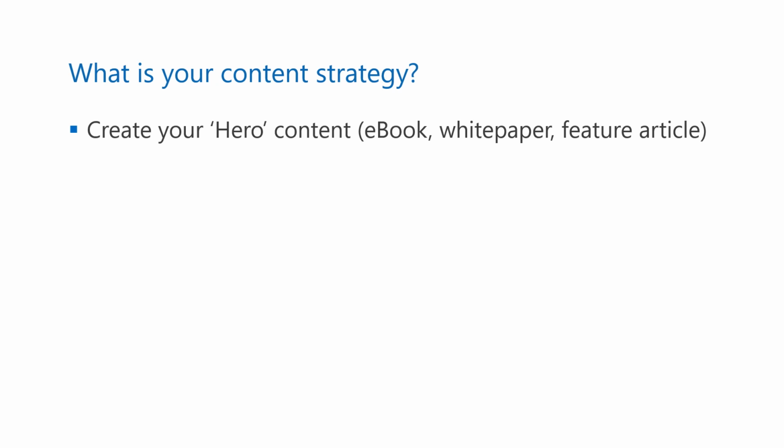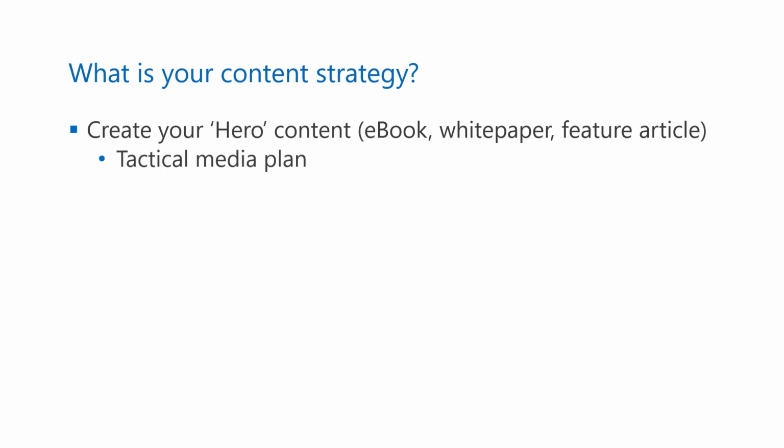I always talk about, and this is critical for digital marketing, creating the pillars or the hero content. This might be an ebook, a white paper, a video, some piece of content that you could go and build, which really defines what you're trying to accomplish. I love the idea for companies to go out there. It's almost like a manifesto type piece that outlines, here's who we are, this is what we're trying to do, this is the way that we believe we see the world as working, and what we're trying to do to make it better. That hero piece from which you're able to go and build other derivative work.